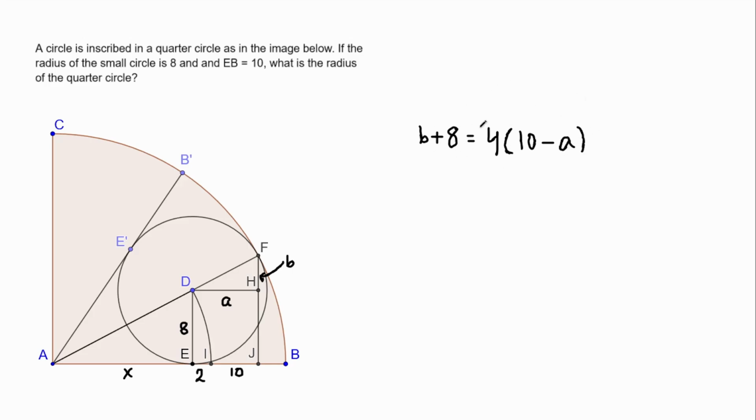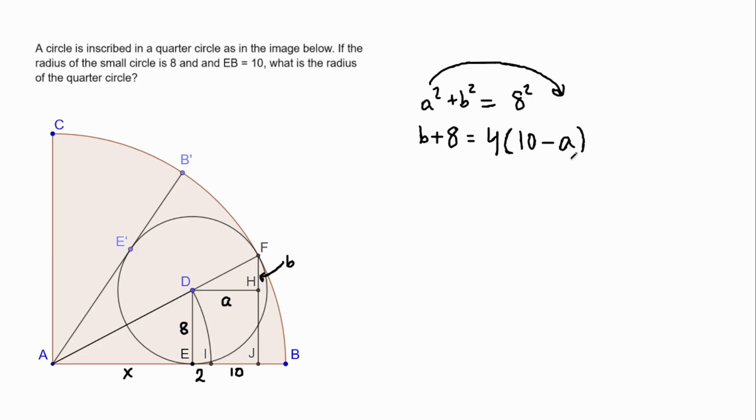And when you use this together with the fact that A squared plus B squared is equal to this distance squared, then we also have that A squared plus B squared is equal to 8 squared. And when we use these two equations, we can get a relationship between these two and somehow simplify a lot. Basically what we do is we move this guy over to that side, then we can use the rule of conjugates to factor out B plus 8 from the expression, replace it by this guy here, and then we solve it. But procedurally it's a lot more difficult than what I showed you at the beginning of the video using Pythagoras theorem.